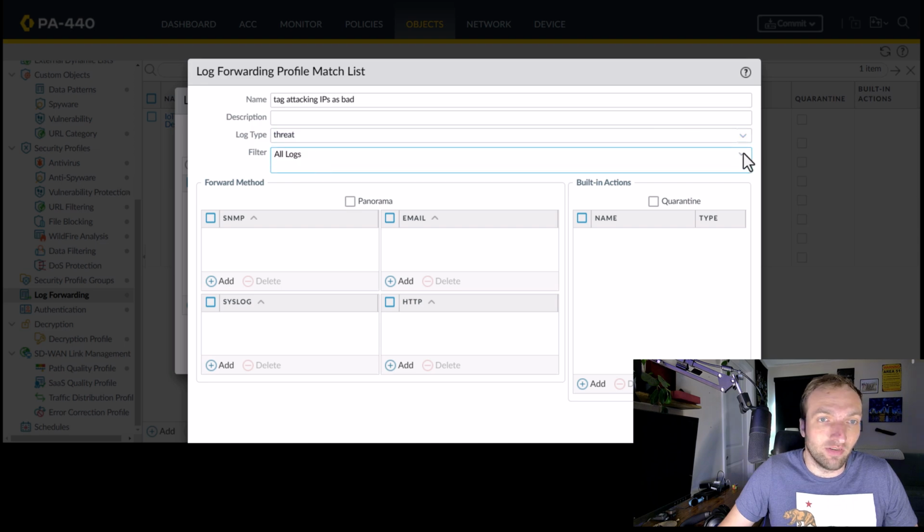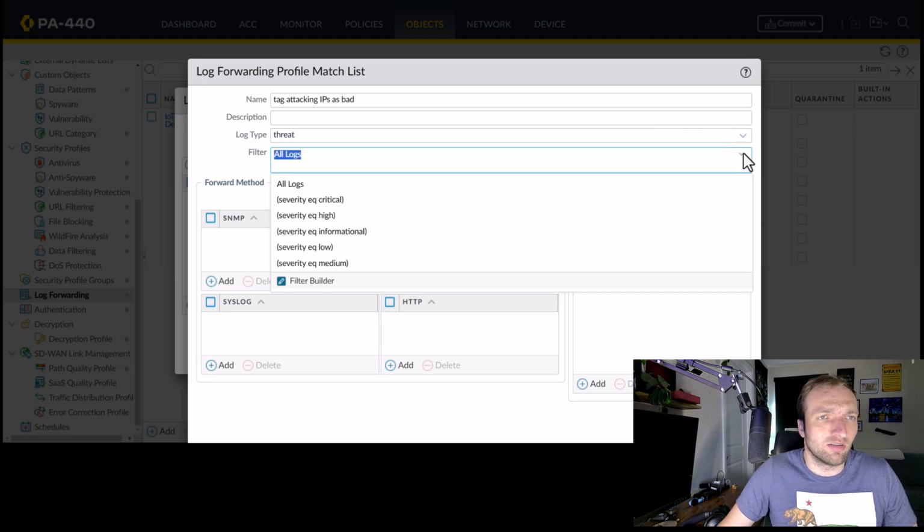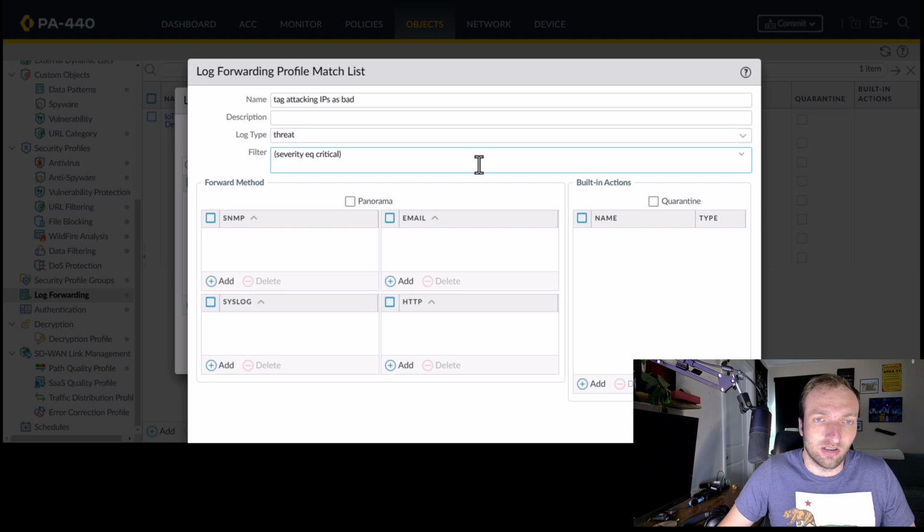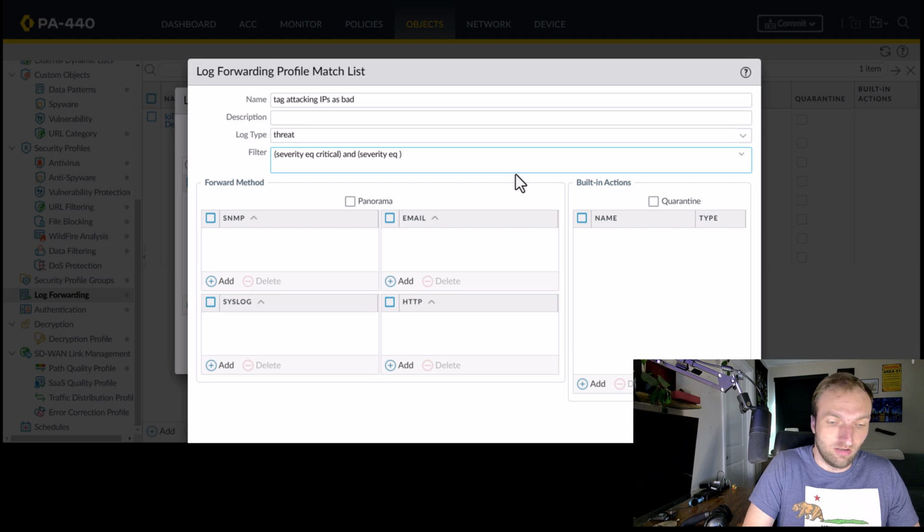And I'm going to add a filter because there are some threat logs. I don't know if I'll show you the threat logs in a second, but if you don't have experience with threat logs, there are some threat logs which are just informational. Those can give you some additional information about a threat, but they don't actually show that you're being attacked. So we're going to want to focus on the critical and highs here. So I think if I just, and then I can hit and let me just paste this. All right, and then we'll type in high here.